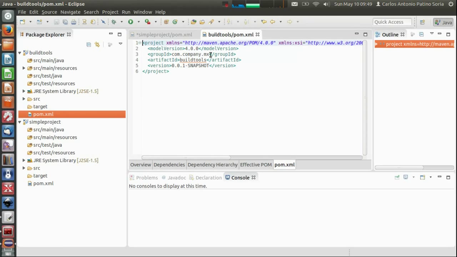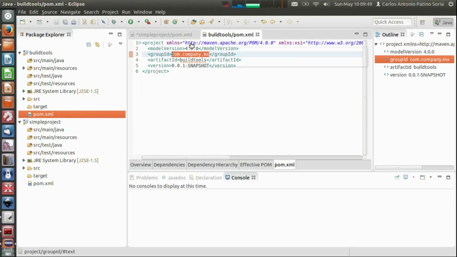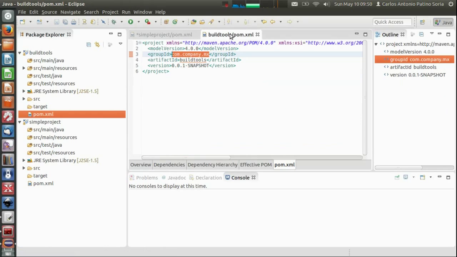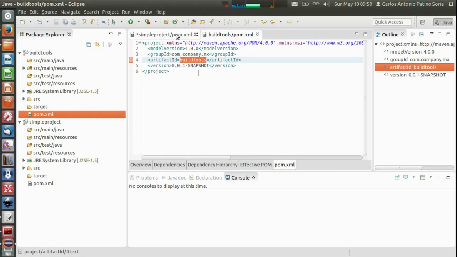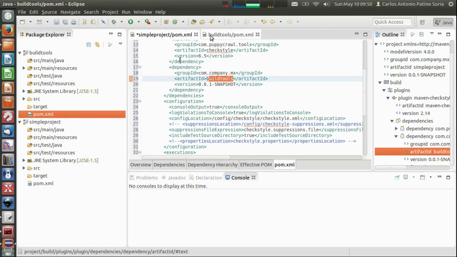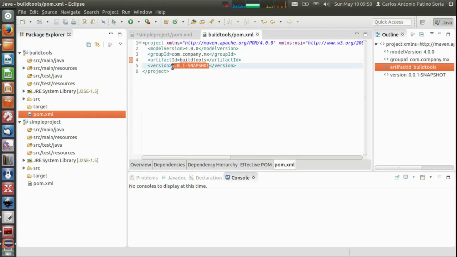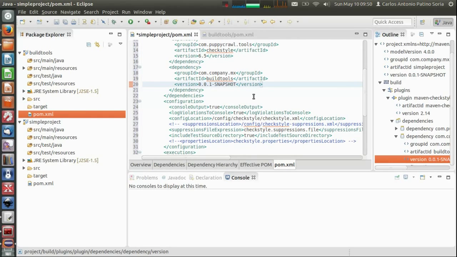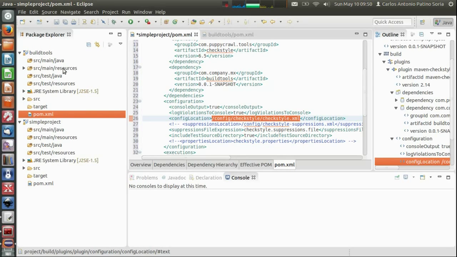Verify that the checkstyle configuration that we are using is the one that we want, and you can decide either to fail the build or not in case of violations or errors. For our case, we're going to fail the build on any error or violation. That's the file that we were talking about.